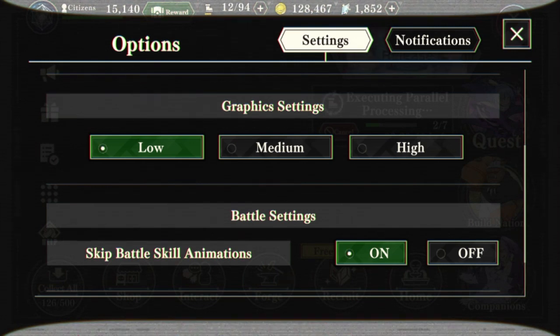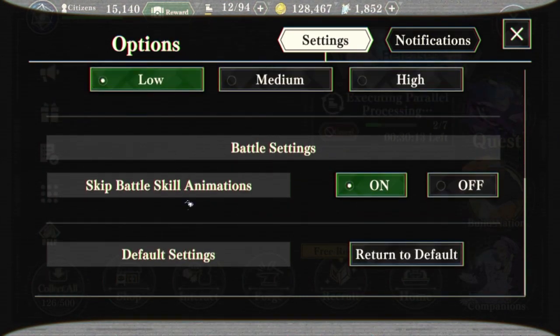Low will allow you to play the game at a much lower performance cost, and essentially you will avoid crashes of stages. You will avoid your phone being a microwave and heating up so much, and you will also avoid your battery draining at the pace of Usain Bolt. So essentially your phone will be able to last a lot longer as well.